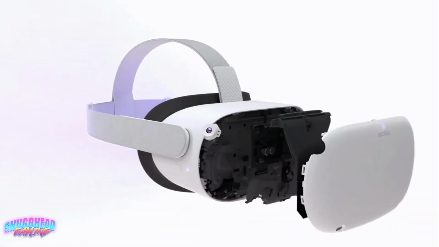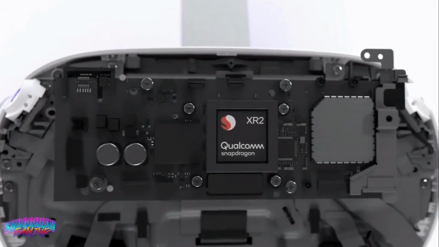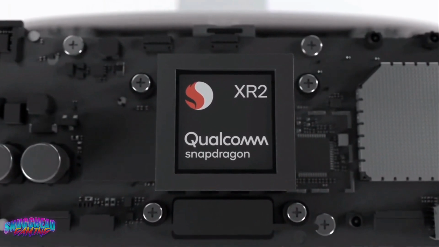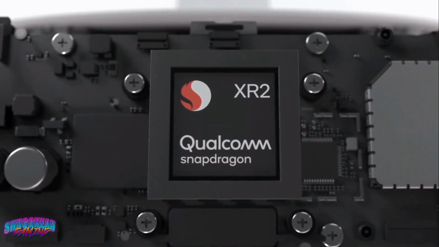Performance-wise, the Quest 2 again sees a significant boost with the addition of a brand new and cutting-edge mobile processor in the XR2 Snapdragon. This, along with 6GB of RAM, an increase over the current gen's 4GB, and the Quest 2 is more than a small upgrade.